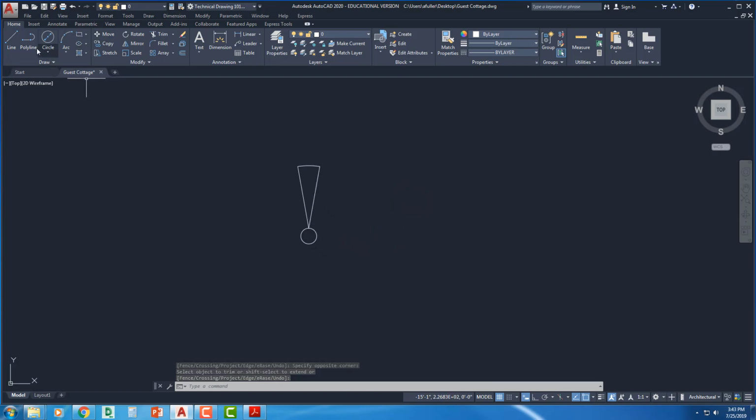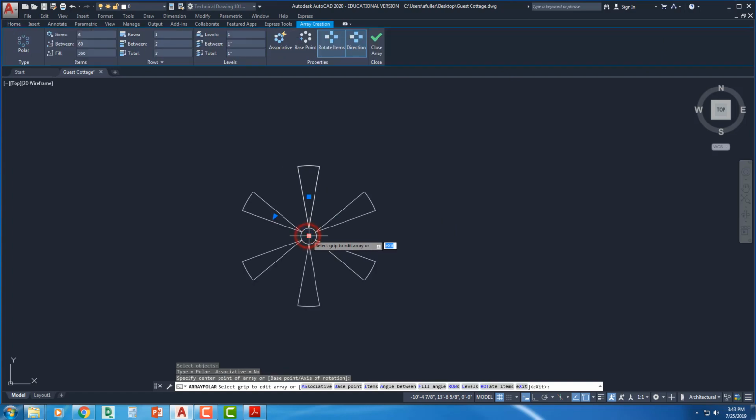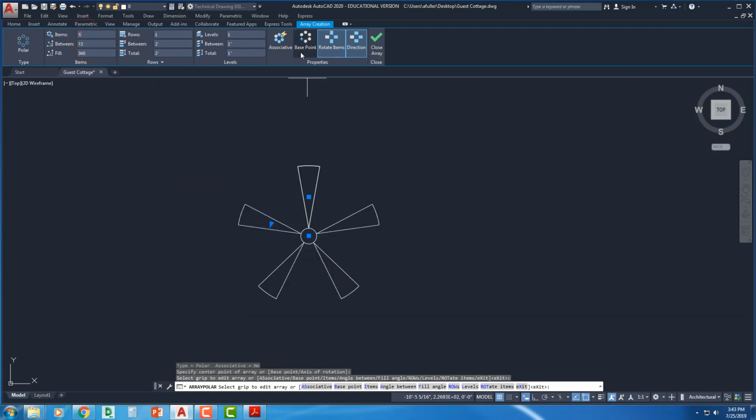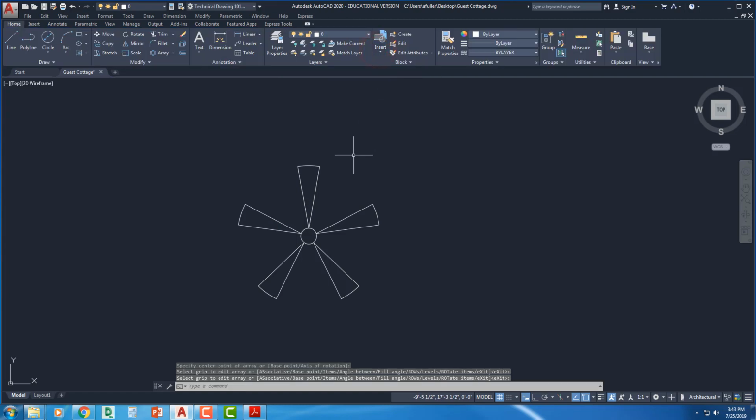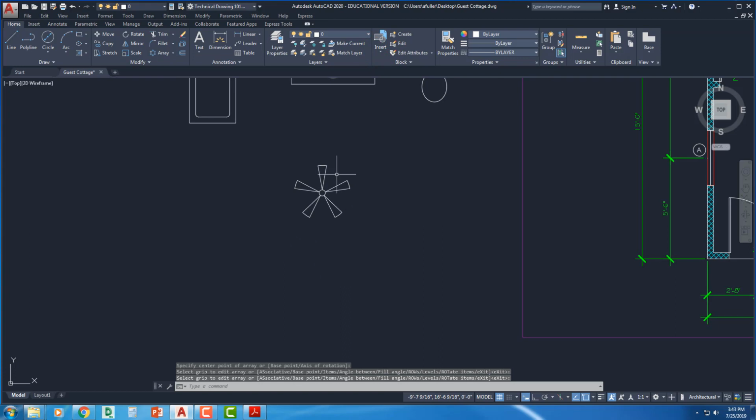I'm going to go ahead and array. It's going to be a polar array because it's going to go around in a circle. I'll just array the blades. I don't need to select that circle. Press enter. It wants to know the center point, so the center around which we're going to array. So the very center of that circle. I only need 5 blades, so 5 items, and that's it. I would uncheck where it says associative. It's not the end of the world if you leave it associative. I just prefer to uncheck that since we're going to make it into a block, and close the array. So I've made a ceiling fan.